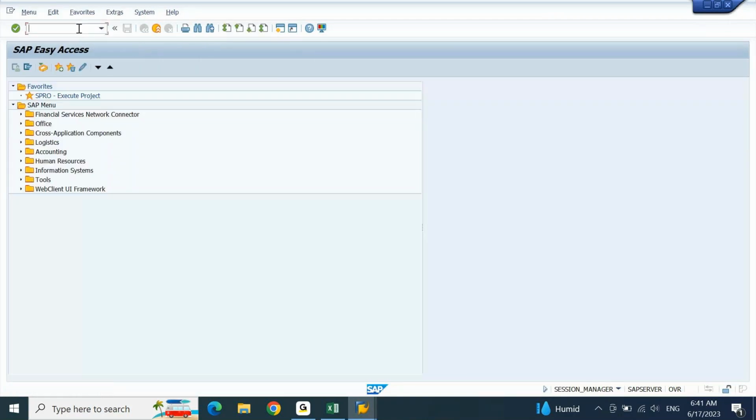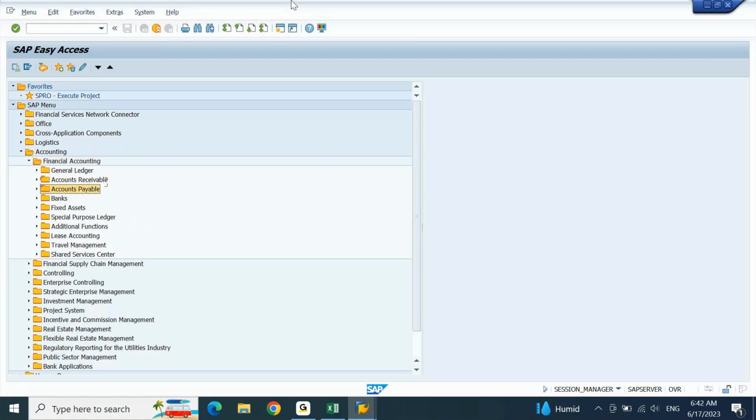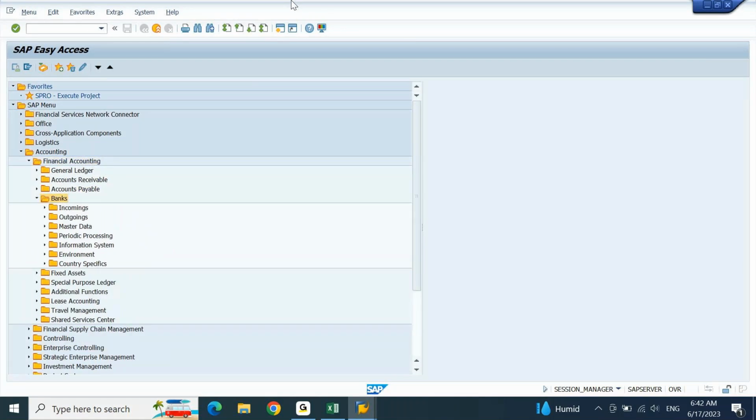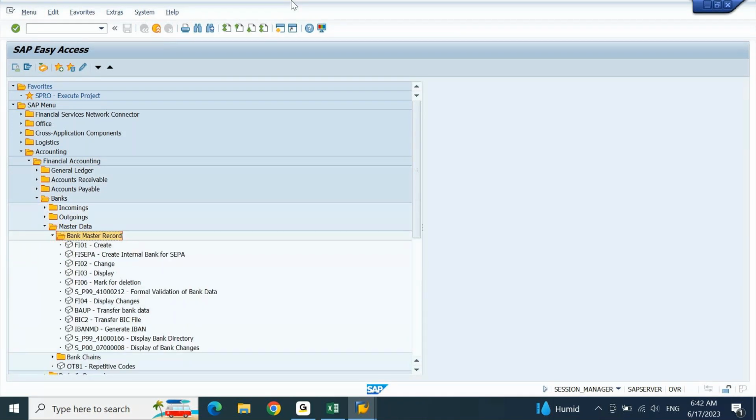If you want to create the bank accounts from your easy access using the easy access path, you need to go to accounting here. From easy access, if you open accounting, go to financial accounting. In financial accounting, you will find banks. In the bank, you will have master data. Here you will have bank master record. In this, you have only one thing called bank master record FI01 create. Anything you have related to house bank account ID here?